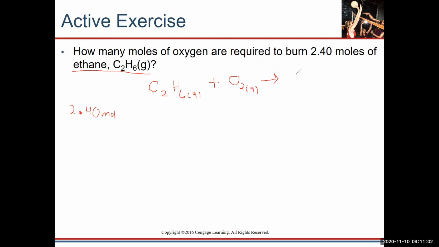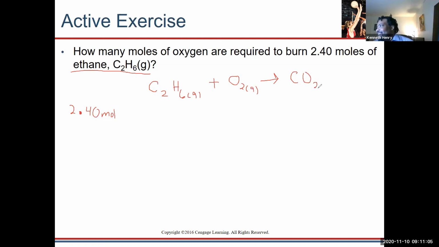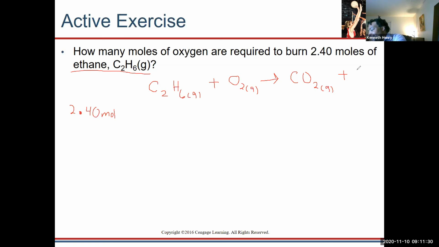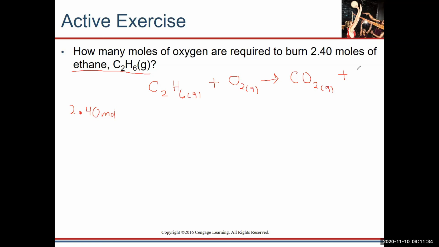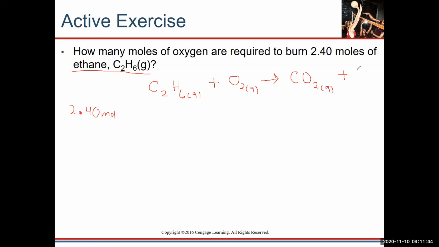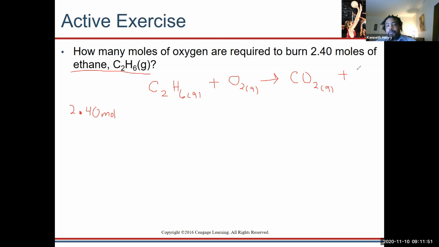CO2 and hydrogen gas. Is it hydrogen gas? A combustion reaction is always going to give you the same things. Are you sure? Do you want to put money on it? Well, it says that the ethane is a gas. But is it going to be hydrogen gas that we're going to get? Just hydrogen? Okay, well, let's make a bet, a little wager.